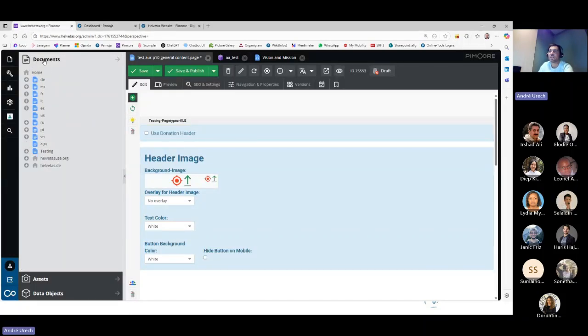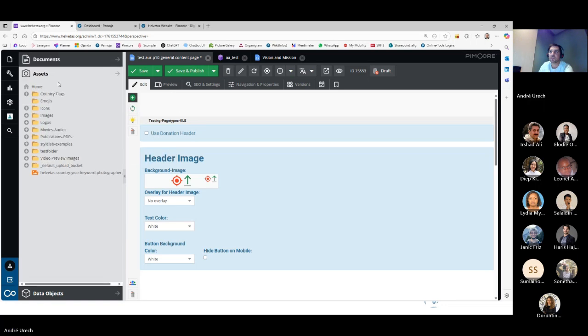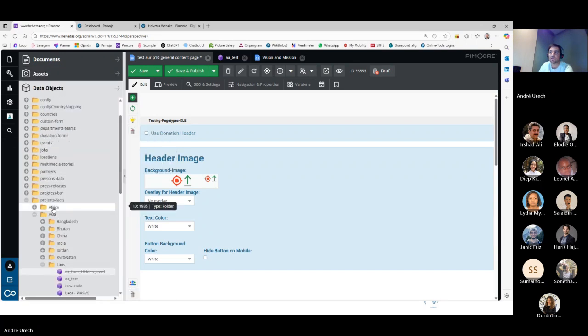So documents here, we have the different languages and web pages. Then we have the assets with the different files, images, PDFs, and so on. And the data objects, for example, the projects, events, jobs, etc. And then if you want to watch that again, I was talking about the navigation here.